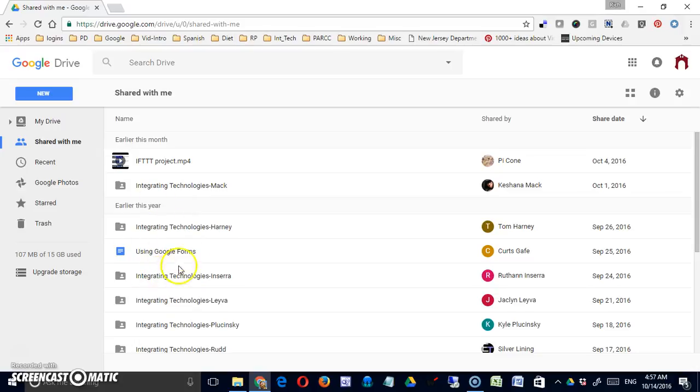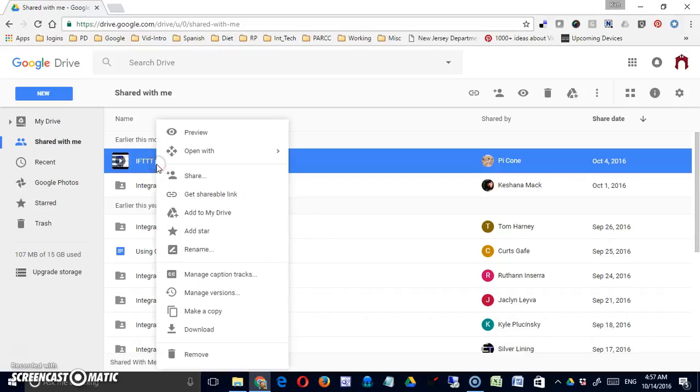Now, these can also be moved into your drive area. So a lot of times if they're individual or one-off files, I'll just leave them here. But most often, when somebody shares something with me that I need to use over a period of time, I wind up moving that into my drive so everything's organized neatly according to my organizational structure and in one place.